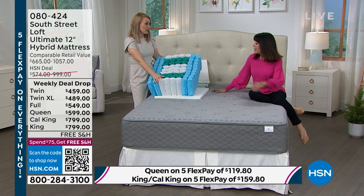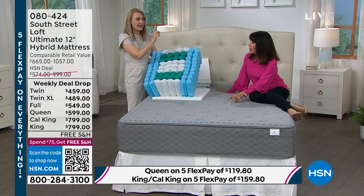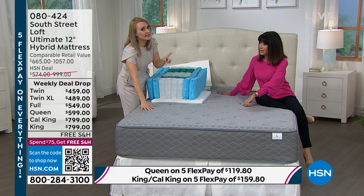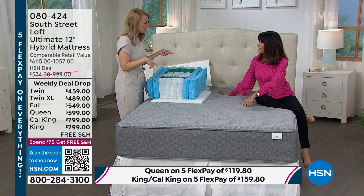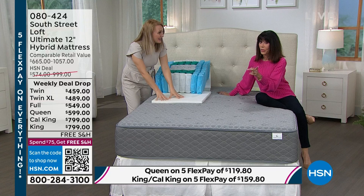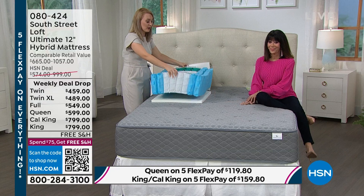At a mattress store they'll add zeros to the price, tack on extra fees — do you want the Live Smart fabric? That's an extra fee. Want it delivered? That's an extra fee too. All these premium layers that you're getting here are going to be a very different price at a mattress store. But our quality is the same, and we're shipping it to you for free. Then we have our high-density base foam that allows the mattress to be transferred to a multitude of foundations. This is why we're so excited — this is why it's called the Ultimate.